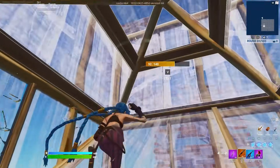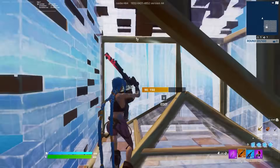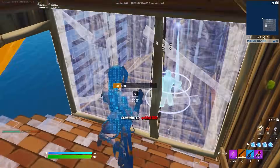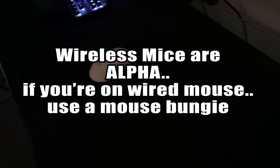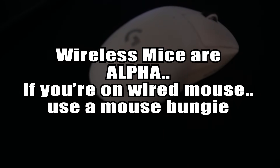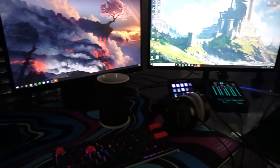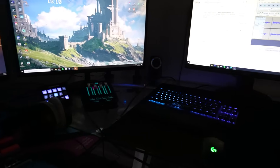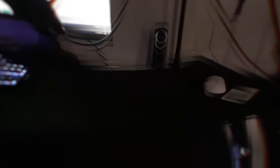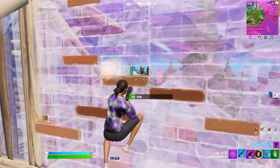Your mouse and mouse pad are going to have an effect on your mouse control. I've tested so many mice, and the one I like most is the G Pro Superlite — I've tried the Final Mouse, the Razer Viper Ultimate, and all sorts of others, but the G Pro Superlite is just the perfect balance of everything. My favorite mouse pad is the Artisan Hein Extra Soft, and I also really like the Glorious XXXL for how smooth it is. The Artisan Hein is the most vouched mouse pad I've seen in the community.